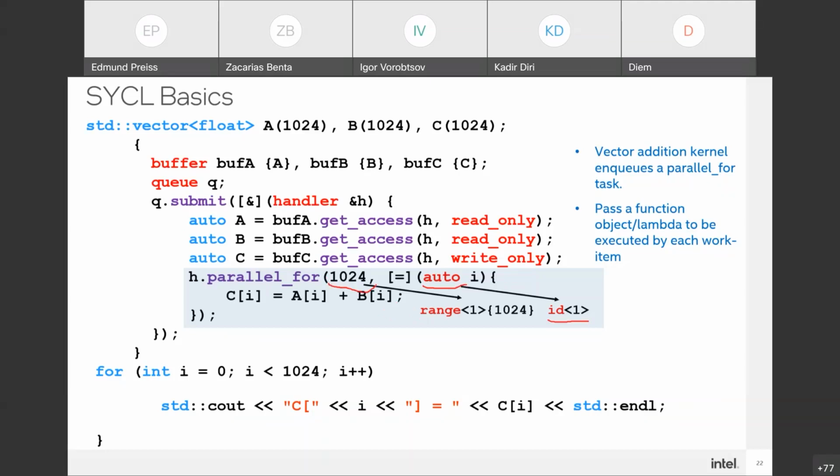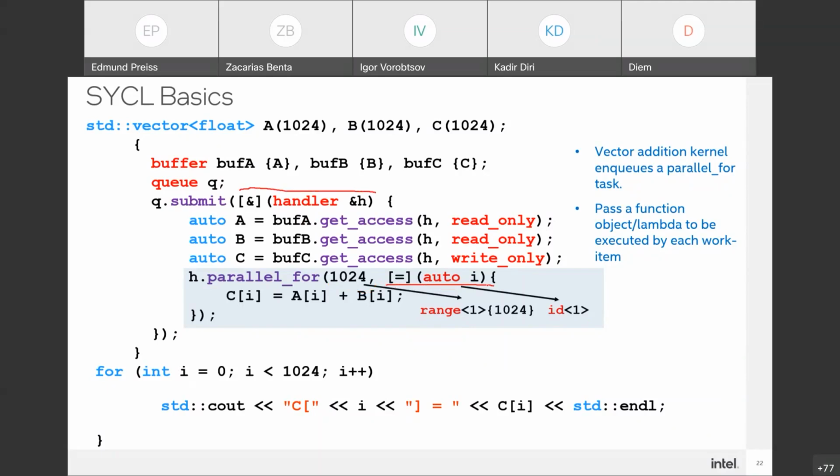Or even here, when we are setting the iteration space, it's actually the templated range class which is passed here. Note that, as you can see, lambda functions are used quite extensively in SYCL. The argument to the submit method is a lambda function, and the argument to parallel for is also a lambda function.